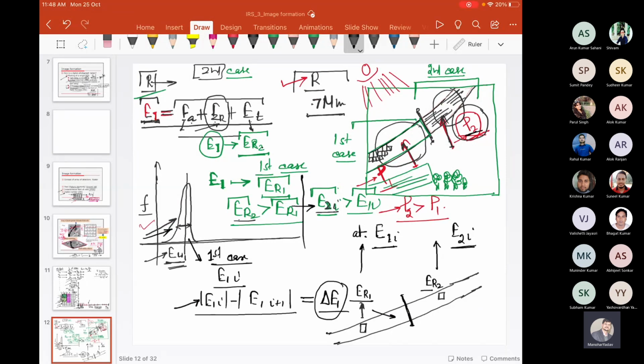Okay, so in the first case, when we take the difference between energy from two GRC, so delta E1 component will be there, but this is very less because the characteristic of water doesn't change significantly from one location to another location within the clear water zone. Okay, and you can expect this type of histogram.